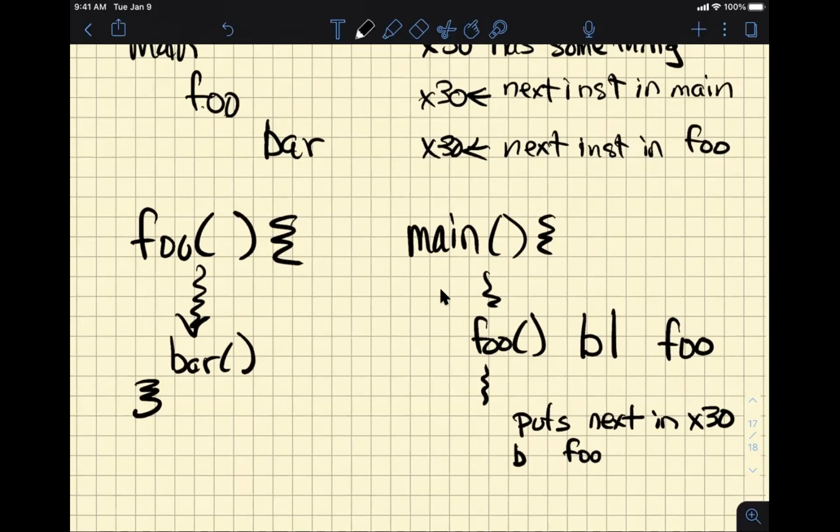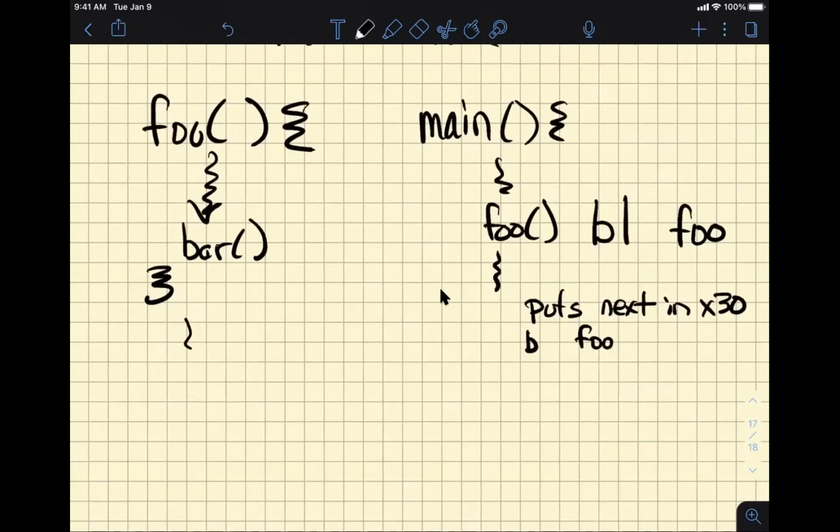Okay, so here's your assembly language, and then you do a BL to foo. So that's going to put this address, the next instruction, into X30 and then branch to foo.